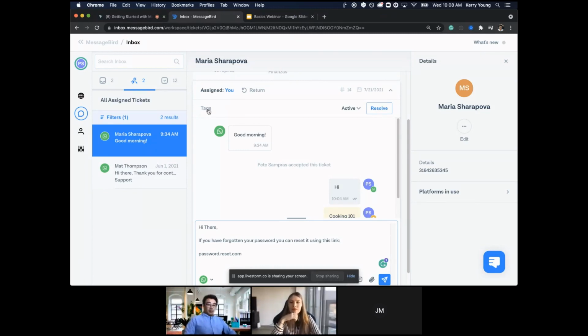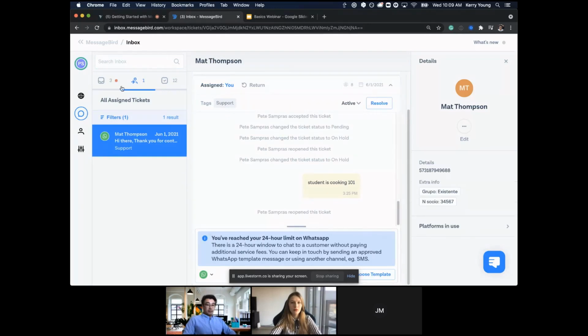Great. So in this instance, once the tickets are routed, if a ticket does land in the wrong queue, to reassign those tickets, you can select tags, select the correct team, apply, and then you can return the ticket back into the queue. And once the routing is configured correctly, that will mean only the sales team will be able to see that ticket, and then support will no longer be able to see that ticket.